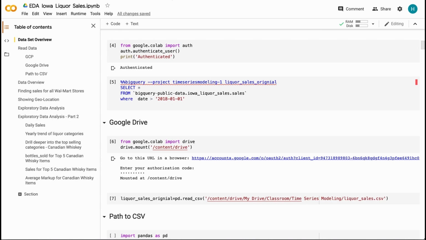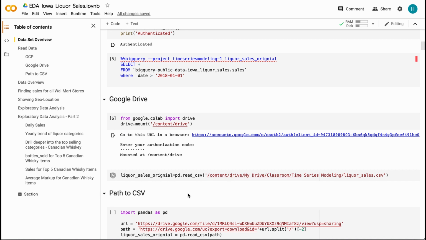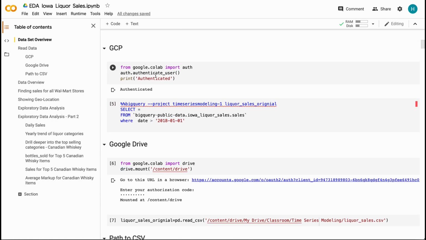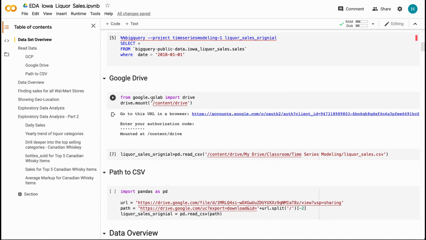What I have done is that I have created data for everything beyond the 1st of January 2018, and I have saved that. The link over here is given to you guys. I'll send you setup access, so you can just download it. And my suggestion is that GCP is one version when you have a lot of to and fro from data, but if you're just reading your data once, just use Google Drive. This is the link I have, and this is probably the fastest.